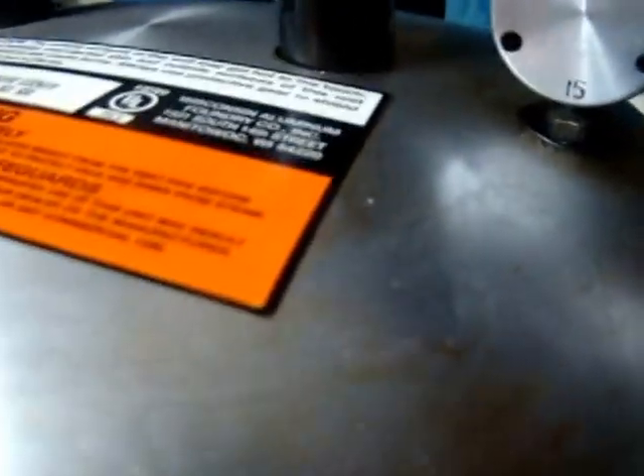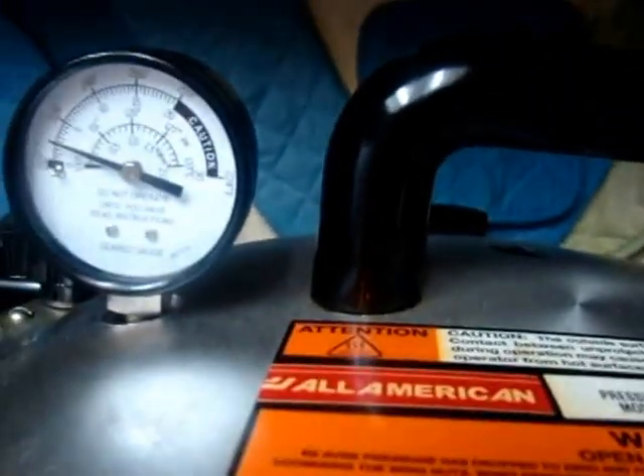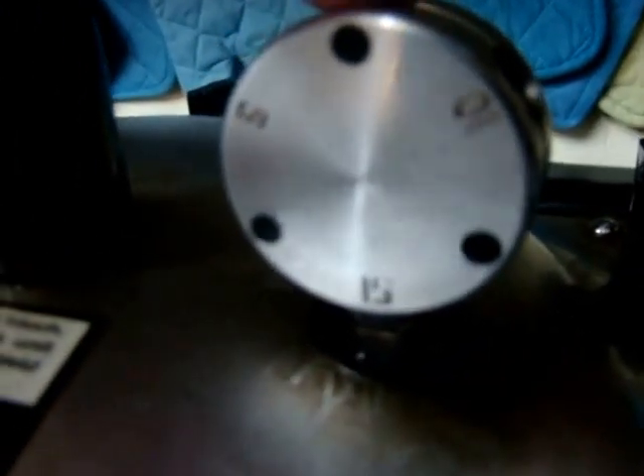Find out what your pressure is. I don't start the 90 minutes yet — I'm going to wait for it to reach 15 pounds of pressure. The real way I find out when it reaches 15 pounds is because of the 15-pound weight, which is right here. This is 15 pounds of pressure. As soon as it hits 15 pounds of pressure inside my canner, it's going to start jiggling.